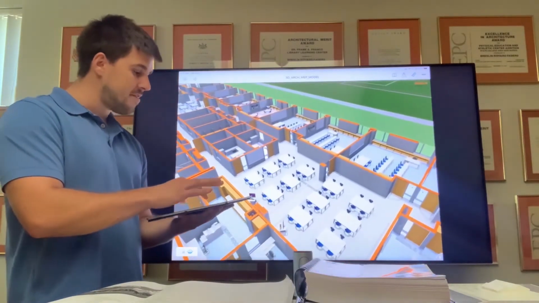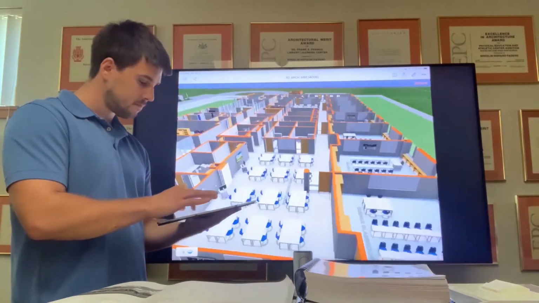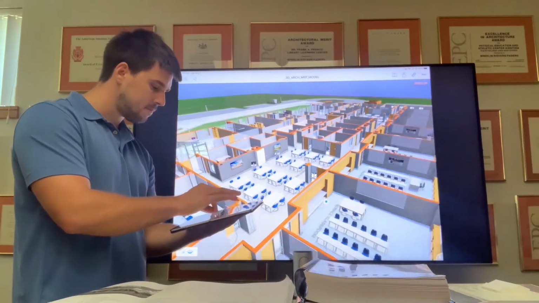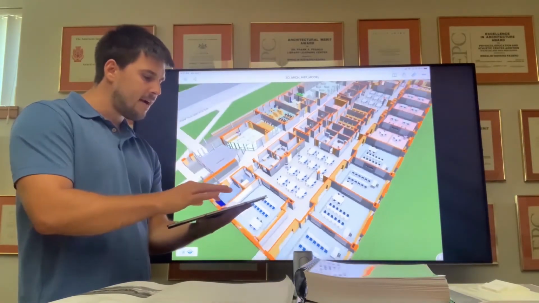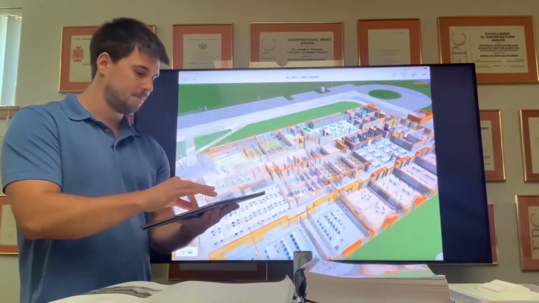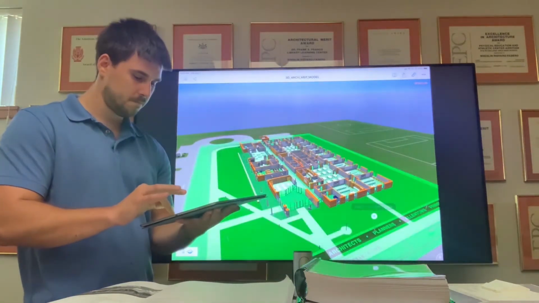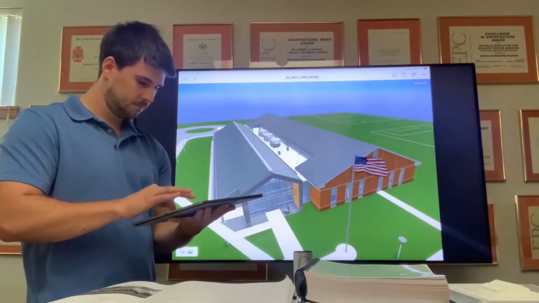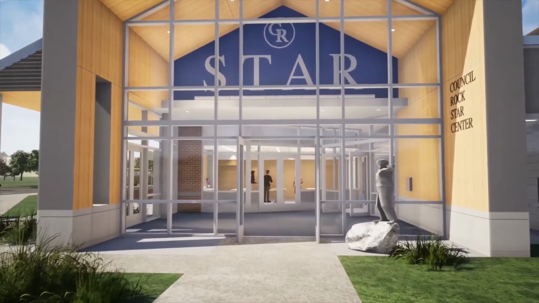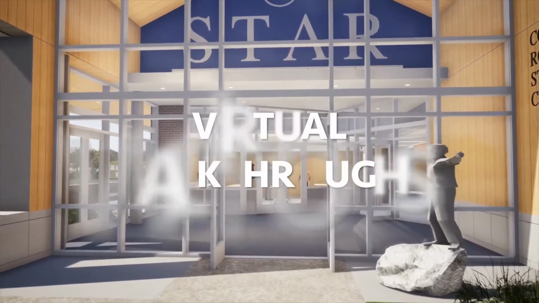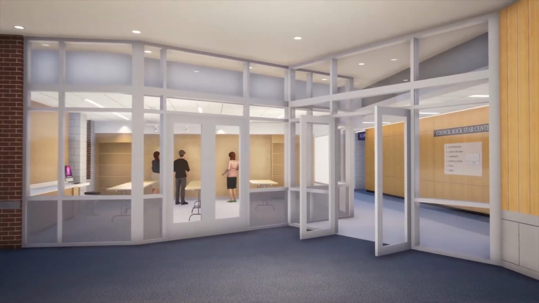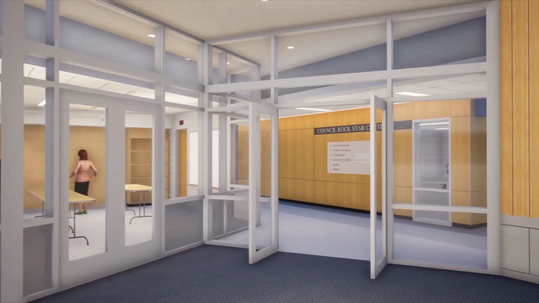I can now see in that third dimension the height of walls, and 3D objects such as furniture, casework, and counters. I really can start to get an idea of how these spaces are interacting with one another in three dimensions. With this 3D model, I can conduct virtual walkthroughs and walk the owner and the end users through to communicate what the design is going to look like and what it's going to feel like.